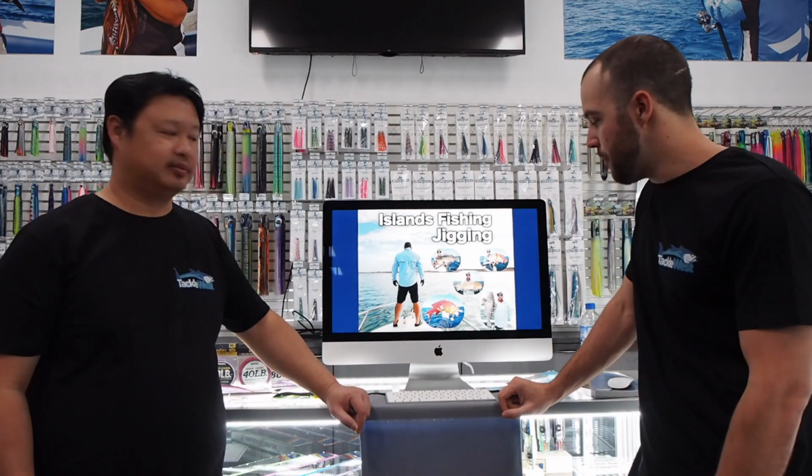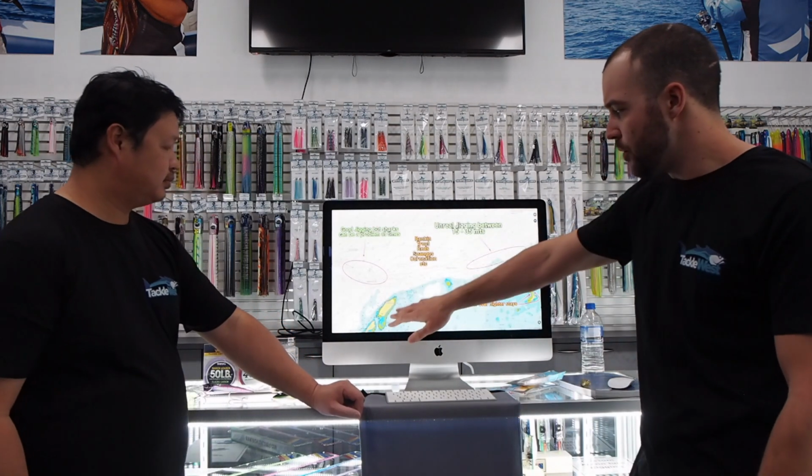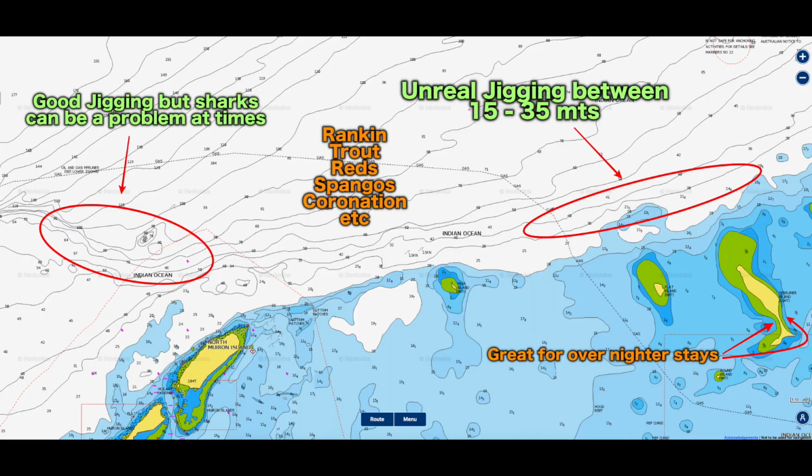When I go to Exmouth and I do a lot of my jigging, I spend a lot of time around the islands, and I don't fish deep at all. I fish relatively shallow. So we have the North Marion Island. This is just an indication of roughly where to fish. Every time I fish this ground, I normally mark new ground, and I fish new spots constantly. But this will give you an idea of roughly where to look. This is where I've had success.